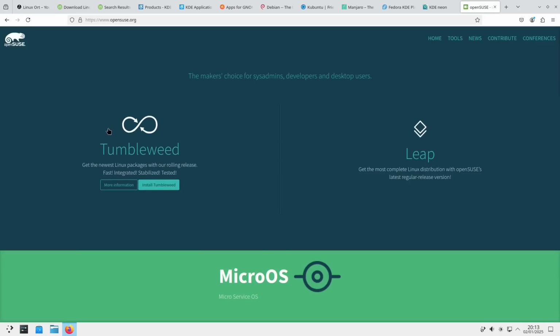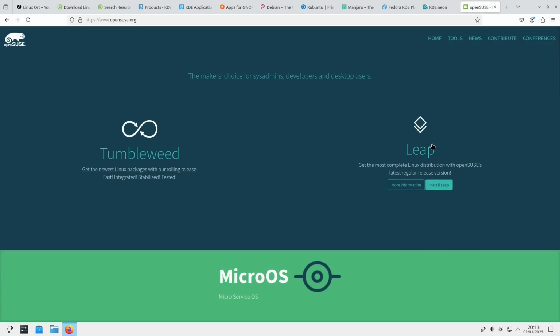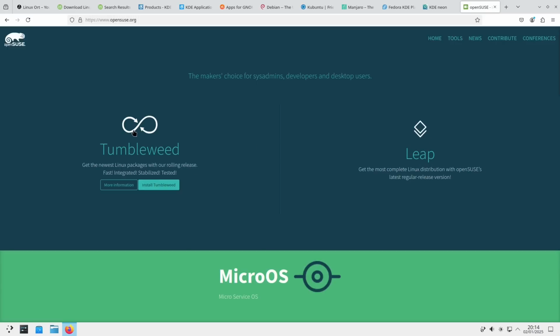They have a rolling release edition, which is really great, and also the Leap edition, which is more stable and way more old-fashioned, I would say. And yeah, old-fashioned is a good word for OpenSUSE, because in my eyes, OpenSUSE didn't really evolve in the last 10 to 15 years. For example, if you have a look at YaST, this is the administration tool of OpenSUSE. Yeah, there hasn't really changed anything in the last 15 years. And you see some procedures of OpenSUSE, for example, adding a new printer, which isn't quite state of the art. But besides that, also a great distribution, especially the Tumbleweed edition, I would say.